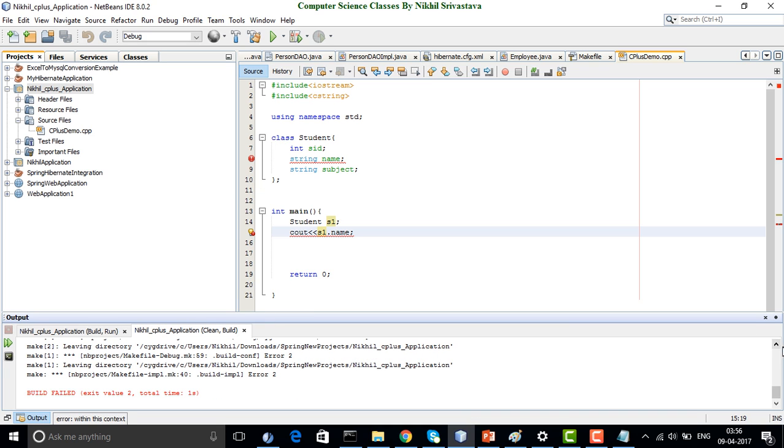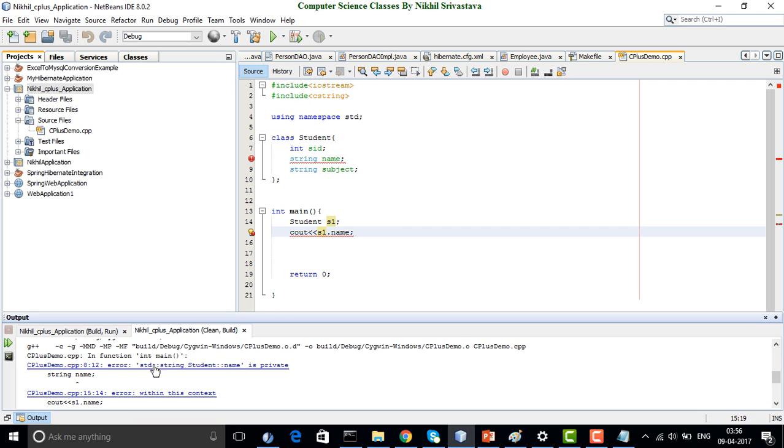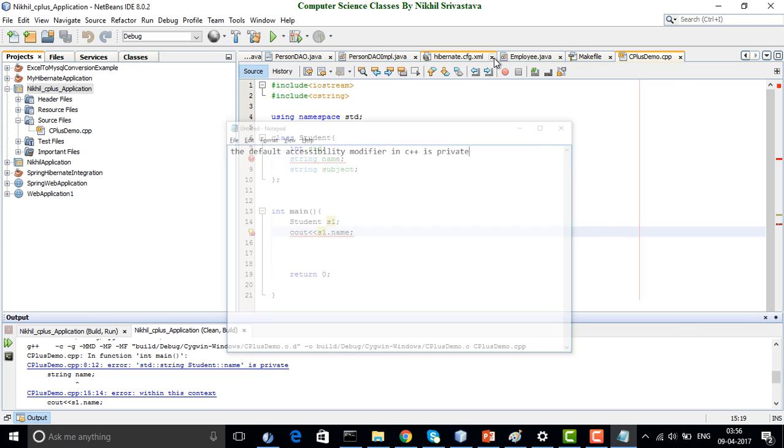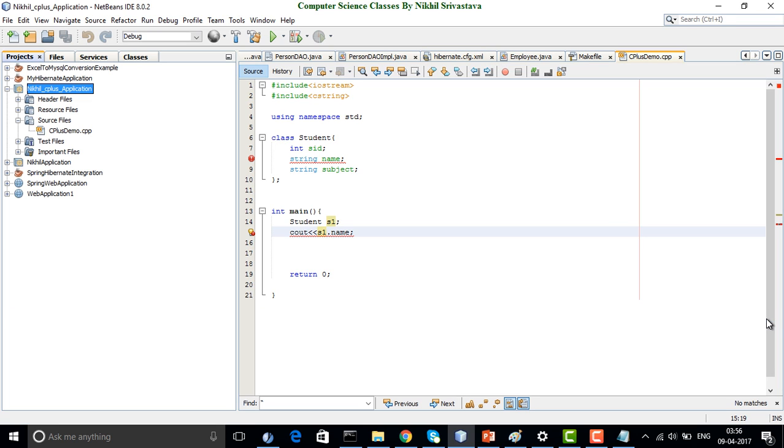You see, it is not building, and it says the student name is private. This is what I told you exactly. The default accessibility modifier is private, so if you have not explicitly stated any accessibility modifier in this class, that means student ID, name, subject are all private.